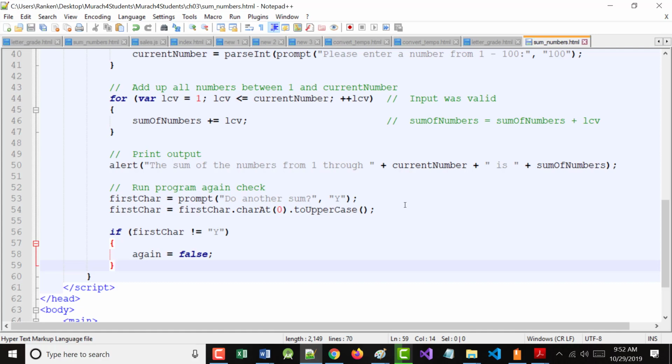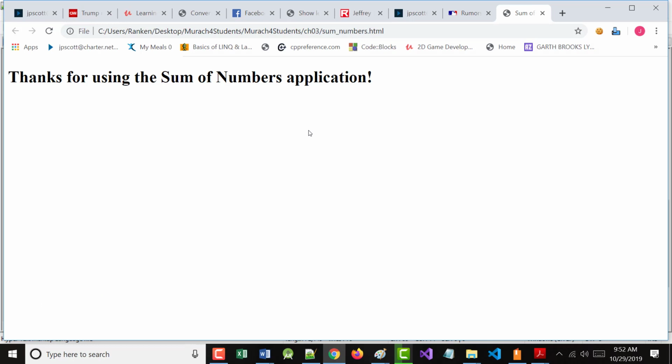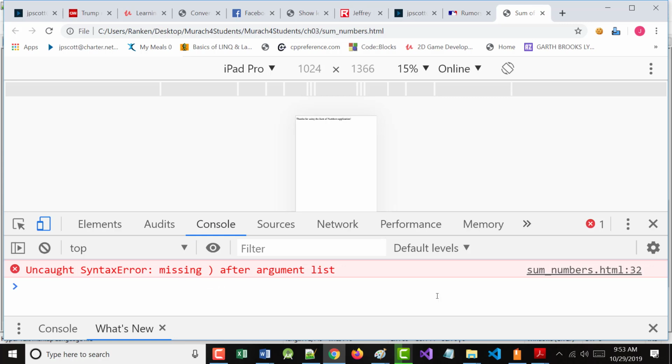Well, again, you're going to have to figure out on yours how to bring up your developer tools. All right? So I've saved mine. I'm going to try running it, see what happens. Notice mine doesn't work. It's going right to the end, which means I missed something. So I'm hitting F12. Hopefully, eventually, it'll come up. There we go. And it's saying that in line 32, I'm missing a parenthesis on mine.